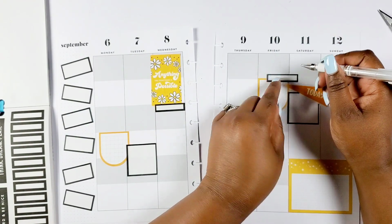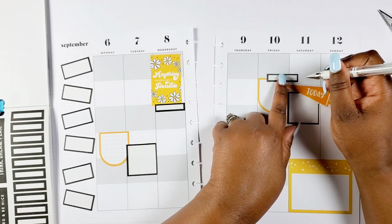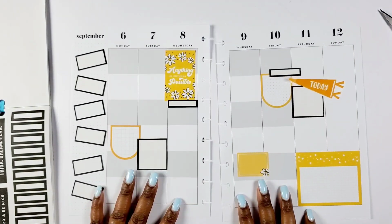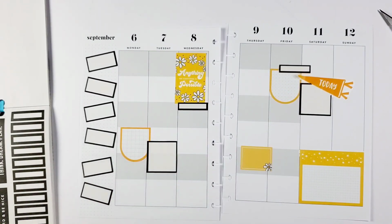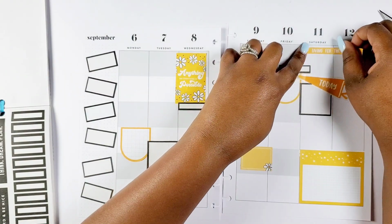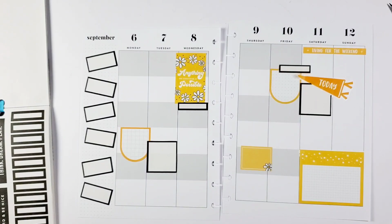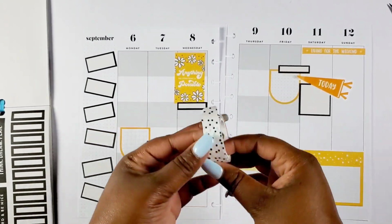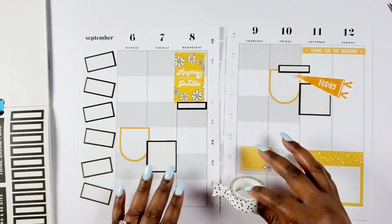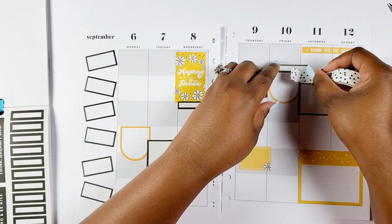And then I have my little white pen. Yeah, and I think I like this one because it's a little bit bolder than my Jelly Roll, but it does take longer to dry. So I use them both interchangeably. I don't know which one I love more than the other, but I like that one because it is a little bit bolder. It seems I don't have to do a lot of work to make it come out, I guess. Then I also put Living for the Weekend at the top.